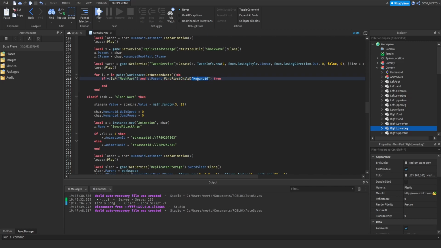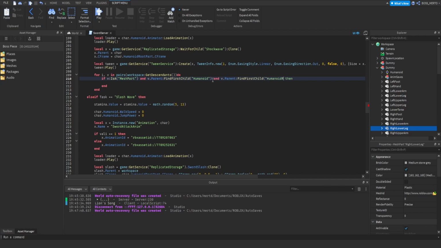And if we have a humanoid, then we are also able to deal damage to that NPC, person, player, whatsoever. Now, what we want to check as well, and the next requirement, is whether the body part is a part of a character which has a root part, a humanoid root part.